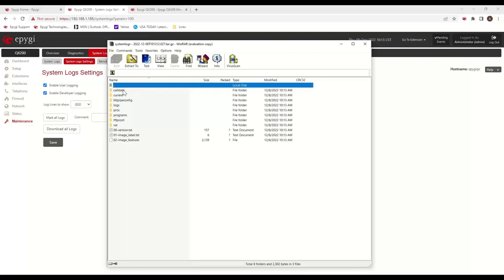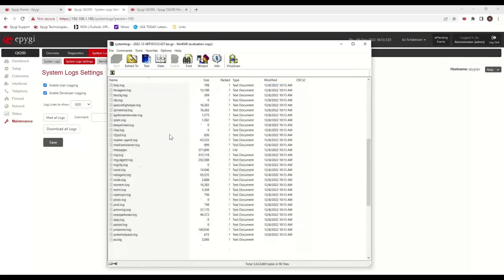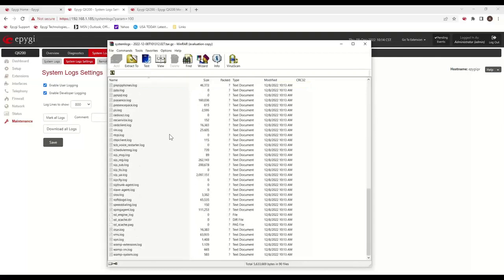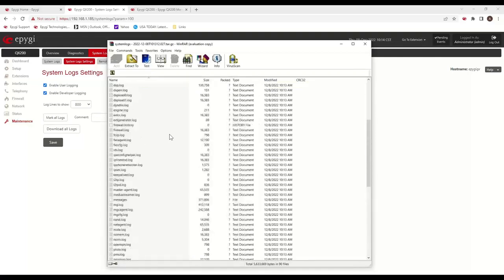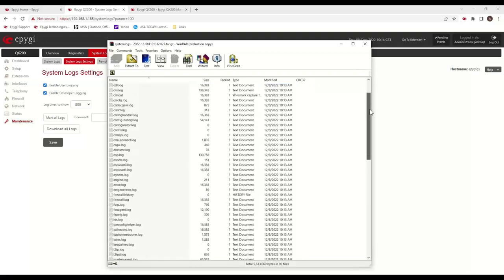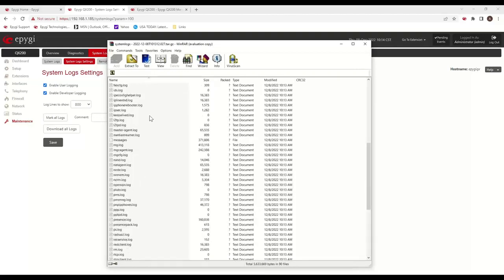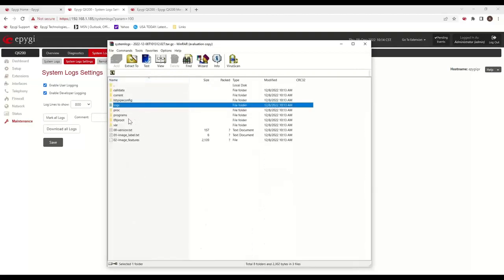As you can see, there are many folders. If I click on the log folder, you can see all the different buffers. Each one of these buffers contains information that's going to be useful towards resolving or looking at the problem at hand.